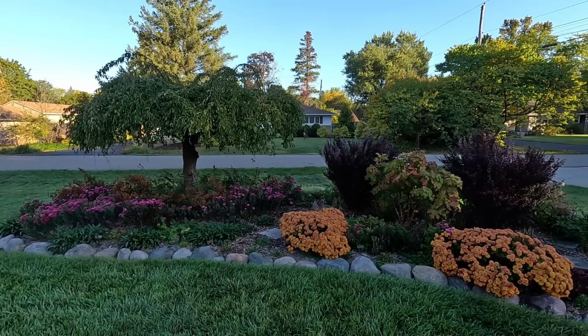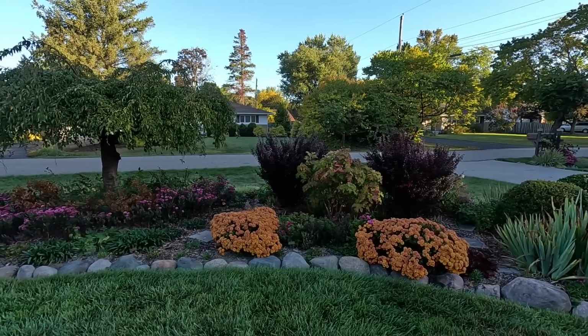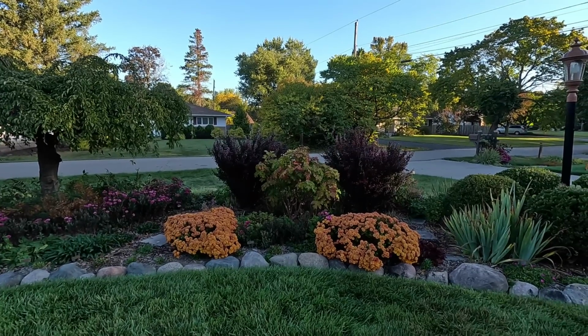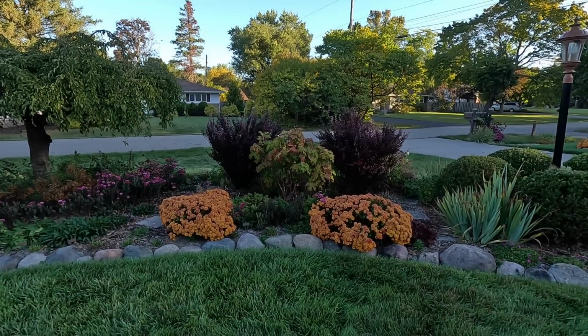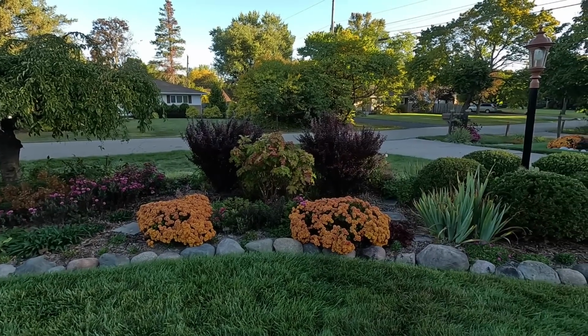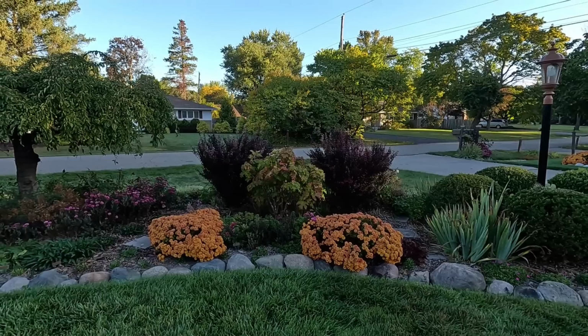Now, before we get started, I do want to show you this little area of the front garden because it's looking especially nice right now. I think this is just so beautiful right now. This is just a very autumnal scene. If you ask me, there are some gorgeous colors right now just contrasting with each other. We've got the orange barberry and the orange mums, and the orange barberry are really a nice, deep, rich color right now as opposed to being orange.